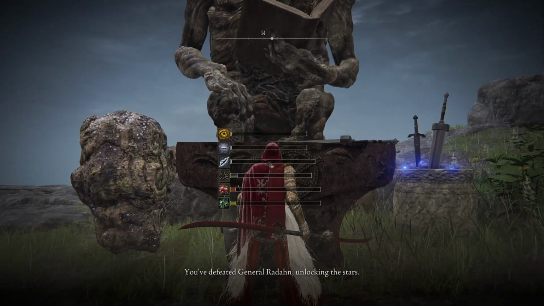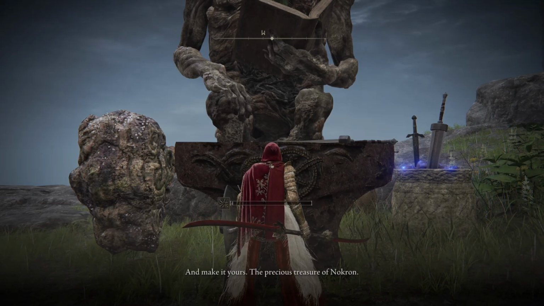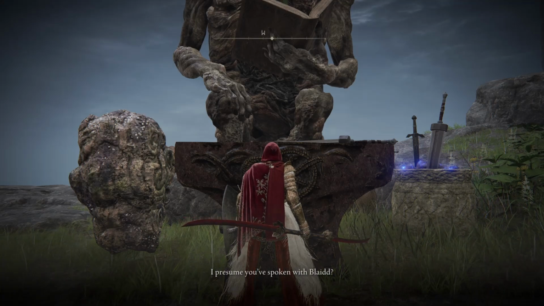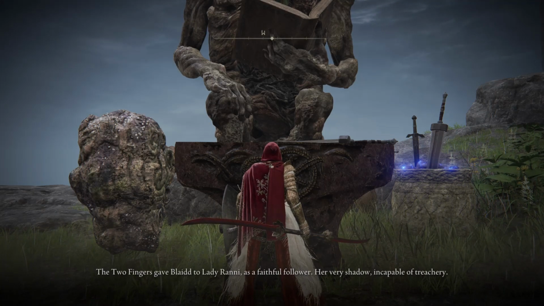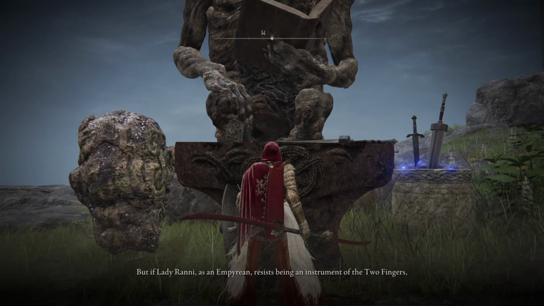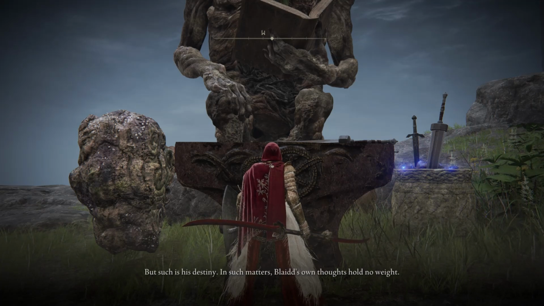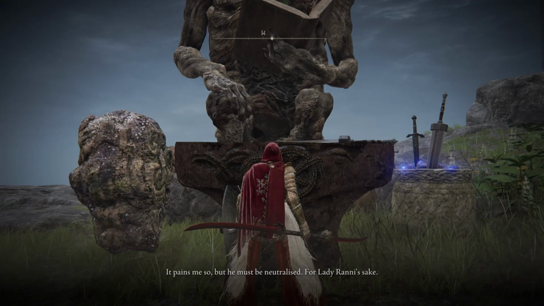You've defeated General Radahn. The General was blighted. There is no thanks to you. Descend underground, make it your... I presume you've spoken with her very well. The two fingers gave Blaidd to Lady Ranni as a faithful follower. Her very shadow, incapable of treachery. But if Lady Ranni, as an Empyrean, resists being an instrument of the two fingers, the shadow will go mad, transforming from a follower into such is his destiny. In such matter, it pains me so.